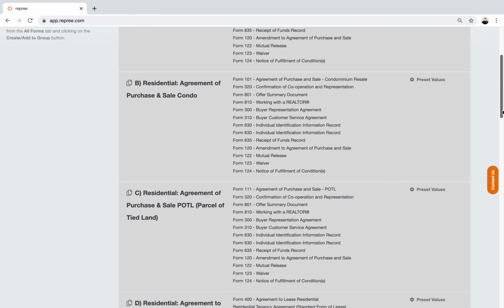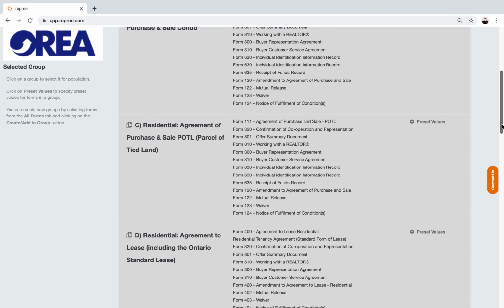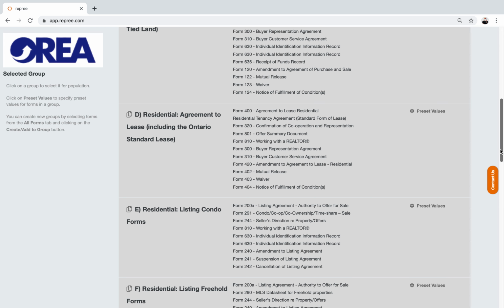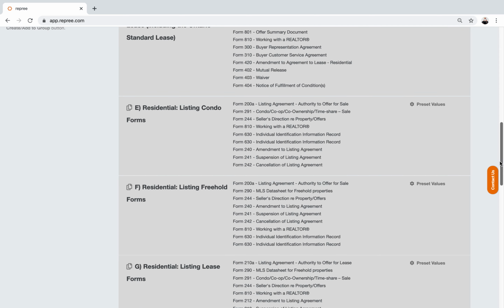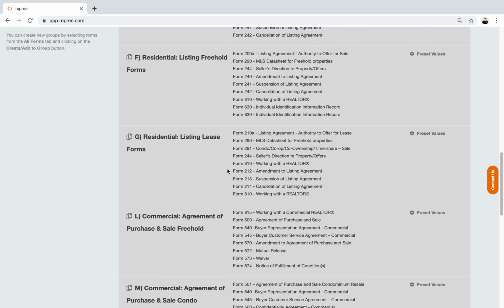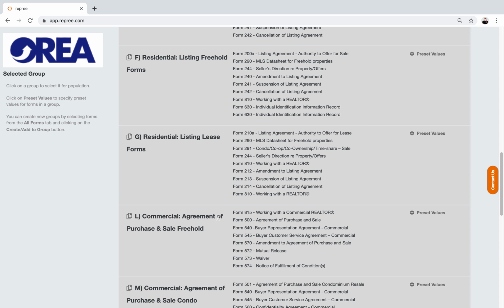As we go down, we have another kit for a PODL. We've got one for a residential lease, including the Ontario standard lease form. We've got listing documents for a condo, for freehold, listing document for a lease. And then further down, we have the same type of kits, but for commercial transactions.